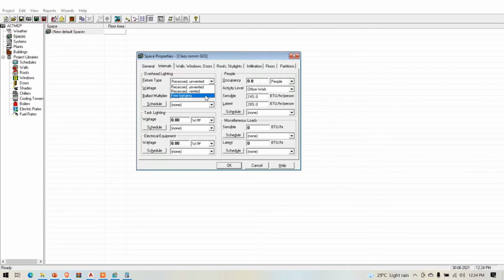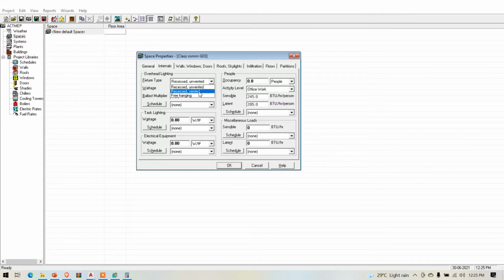If you go to any Reliance or any cloth showroom, dedicatedly for the new arrivals, they are going to hang the light exactly on the product. If you have that type of lights, we will consider them as free hanging lights. And here, since we have a false ceiling, whenever we have a false ceiling, obviously people go with vented lights 99%.